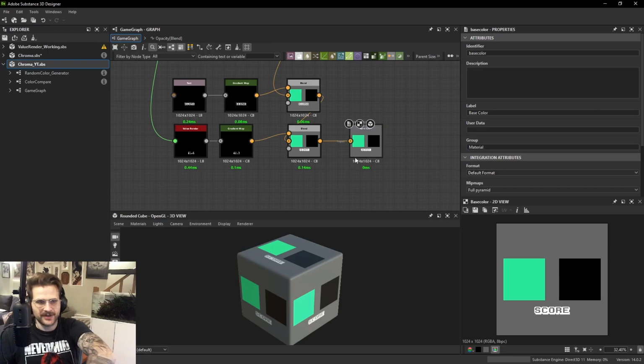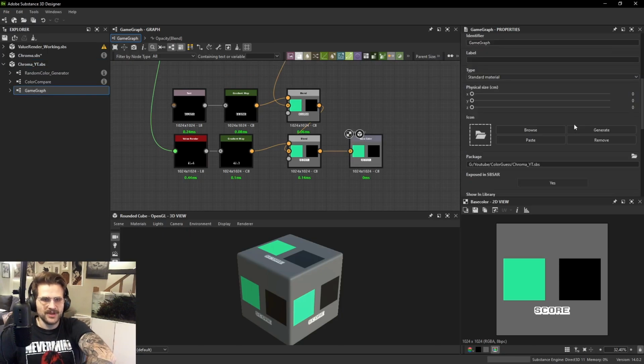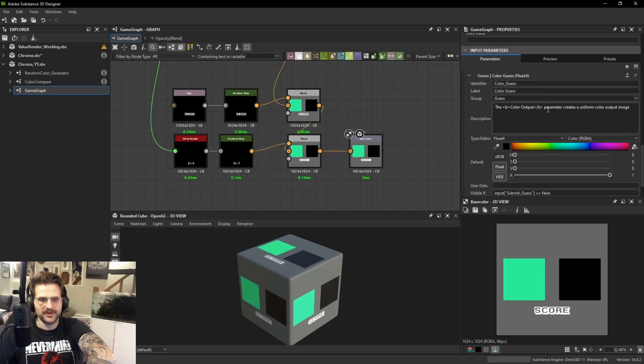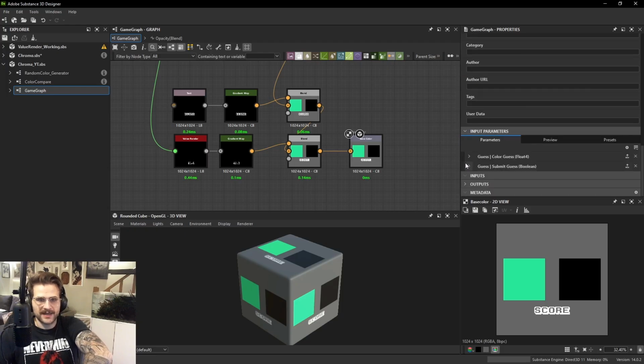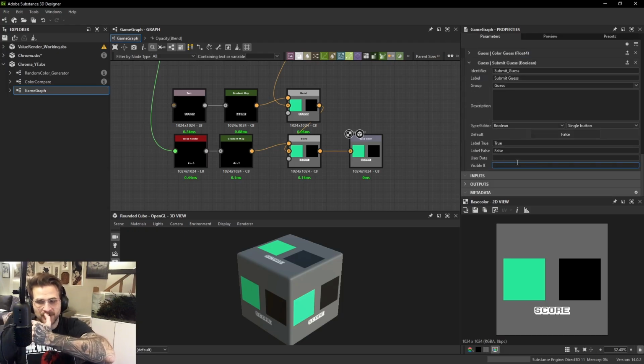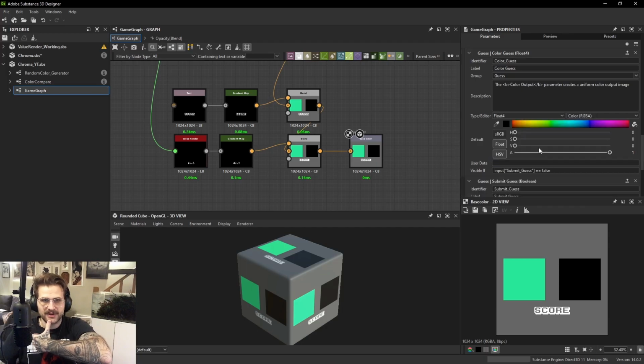We'll hop into Designer again, into the graph. And actually, we saw an example of it earlier. When we hovered over the visible if, it shows you an example, like, hey, you can say if a certain component of a float, in this case the y component, is greater than a certain number, then make the data visible. So we could look at the submit guess button and say, hey, you should only be visible if either the x or the y or the z component of this is something bigger than 0, which means someone has actually picked a color.